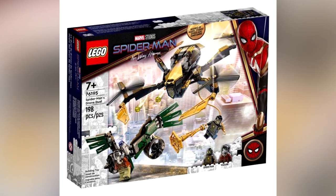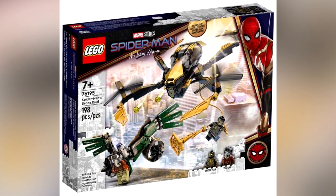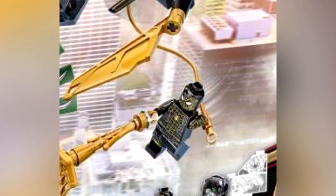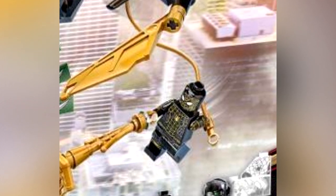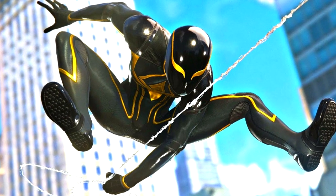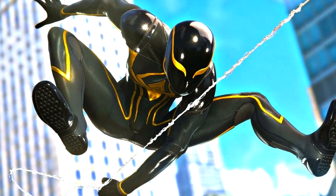However, once again, take that with a grain of salt, because this set does obviously say inspired by Spider-Man Homecoming, since it's got the Vulture in it. Now, what is very, very interesting is the fact that there is a new suit in this Lego set, and it kind of looks similar to the Spider Armor Mark II, which obviously did show up in the PS4 game, and it showed up in multiple comics before. However, it doesn't look like an exact replica, just the color scheme is very similar.